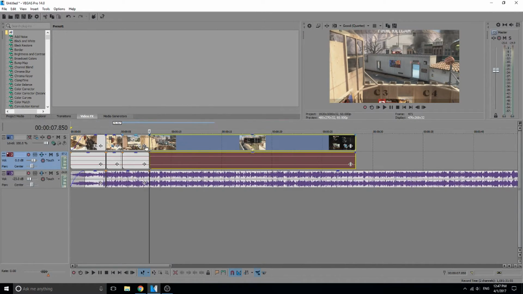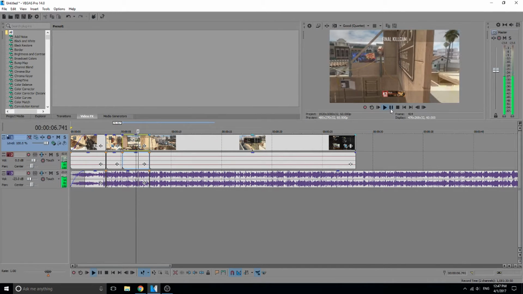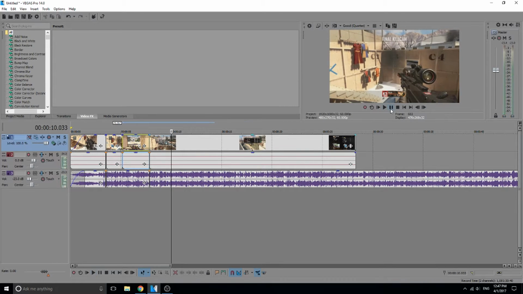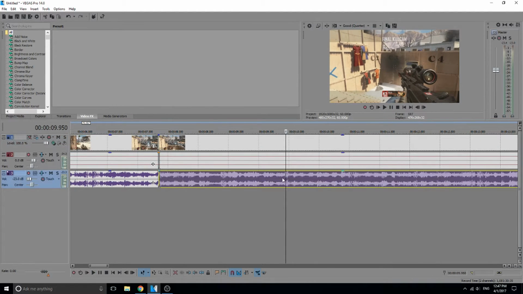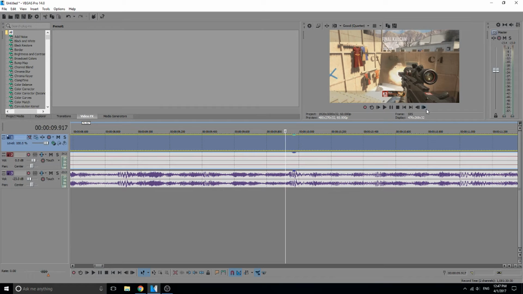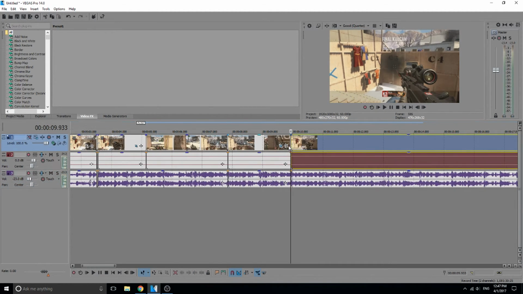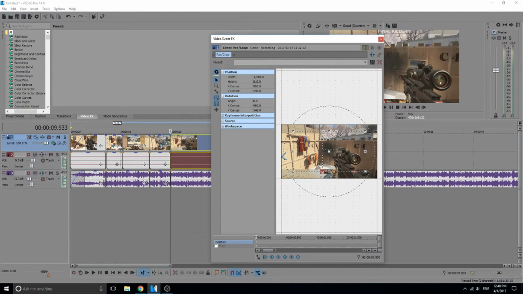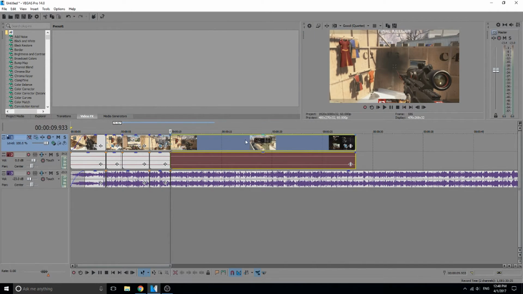As you see, there's a beat that drops right in the middle of the clip, and you can do it like that. And then it actually lines up perfectly. I didn't even mean to do that. That's pretty sick. Okay, so it lines up right there, and you split the music right there, and then go to video pan crop. It's fine for this clip, but go in twice, go way to the left, and 1, 2, 3, and make it regular again. Make sure you're holding down shift, and there you go.